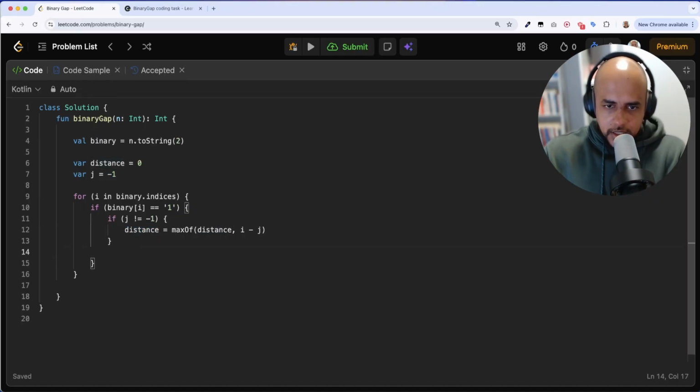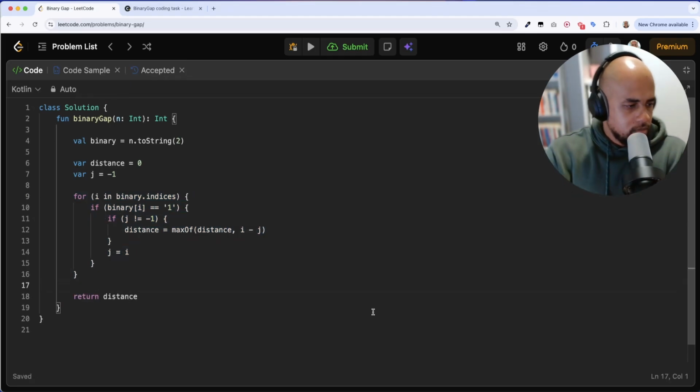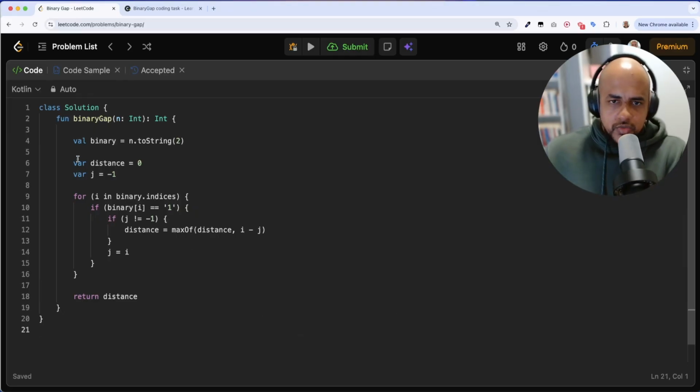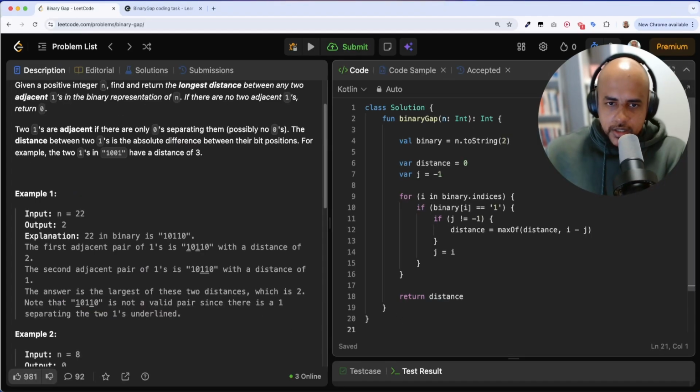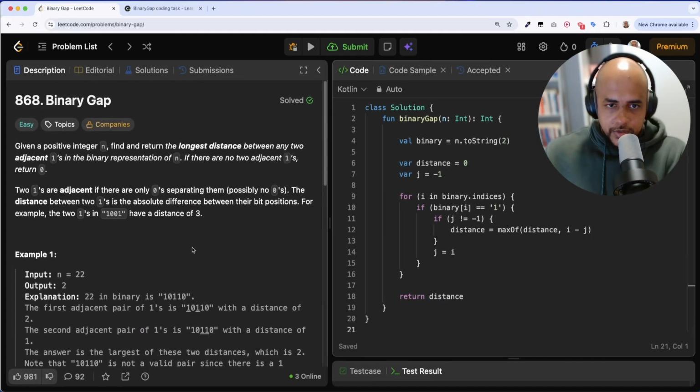And inside this if, we also have to update j with the i value. So that's what we do. That's all we need, and then we just return distance.